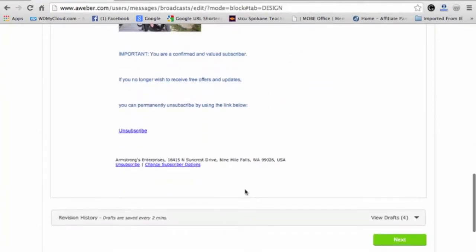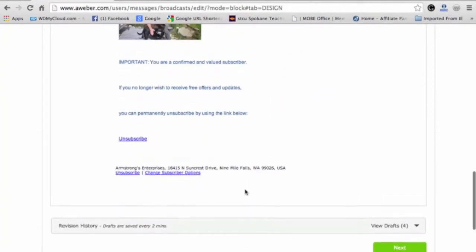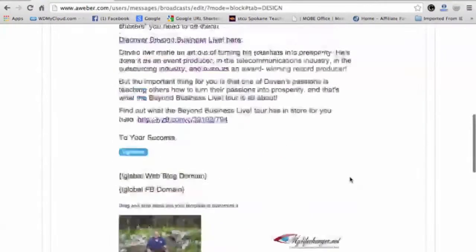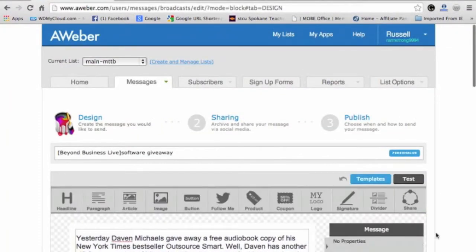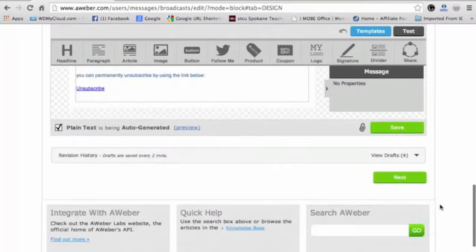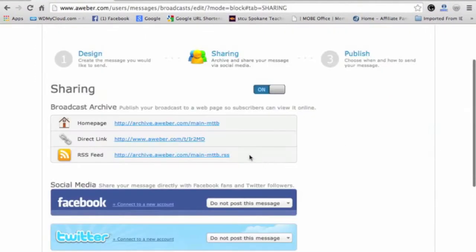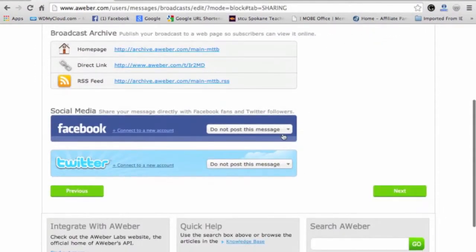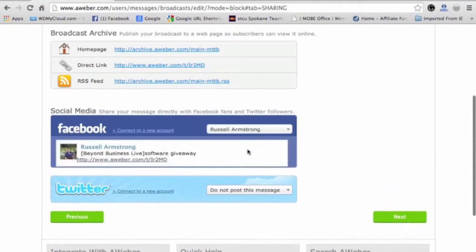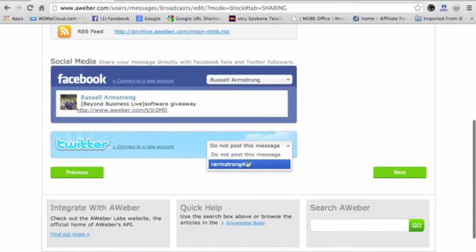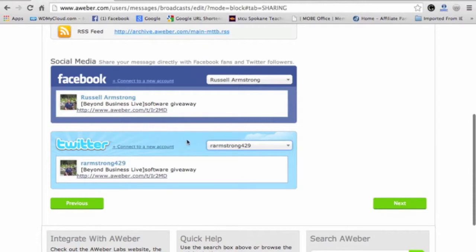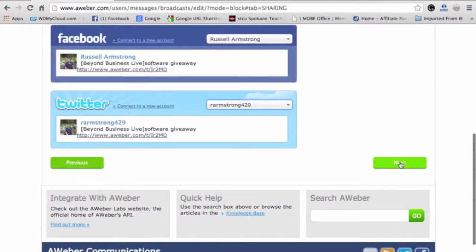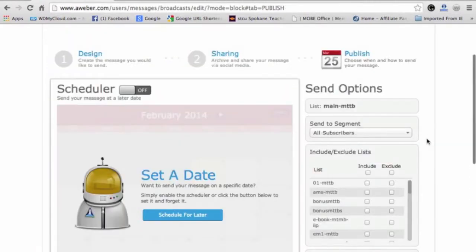So there's the rest of my information here. And so now what we're going to do is, let's see, we're going to go back. We're going to go down to where it says next. Now this is going to actually go out the next day, so I want this to go onto my Facebook, and I want it to go onto my Twitter. Now you don't have to, but these are two things that you can do. I have them linked, so that when I do a broadcast email, it then appears on my Facebook account also.